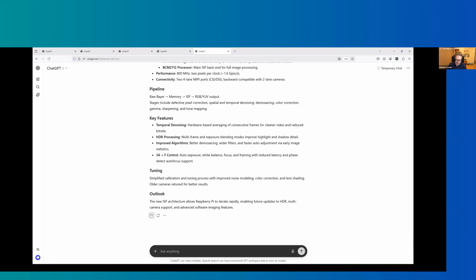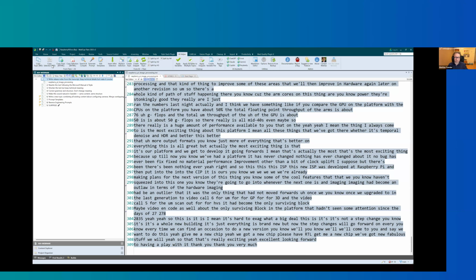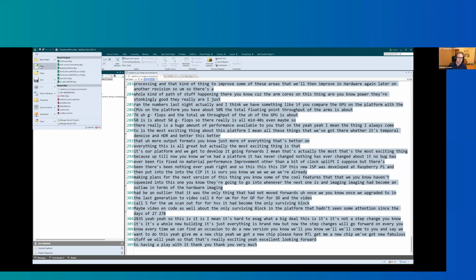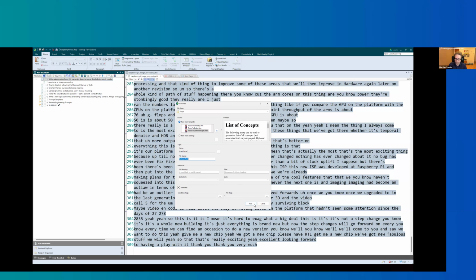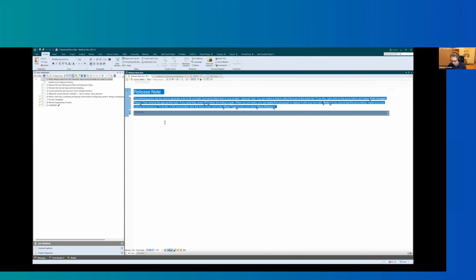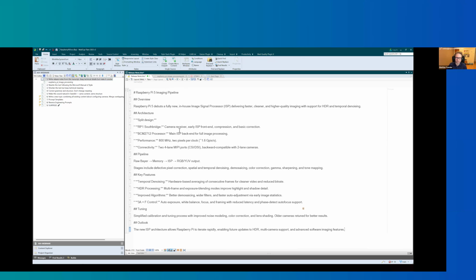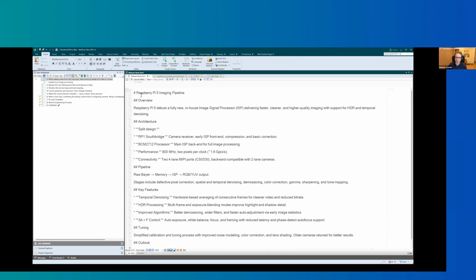So I'm going to copy this and go back into Flare just to show you how I would do this before the AI helper. I would go to File, New. I would say Release Note. Perfect. Create a new topic. I would remove whatever's in here, and then I would paste this in. Whew, you can see what happened to the formatting. It looks so nice in ChatGPT, but now I get this markdown formatting.